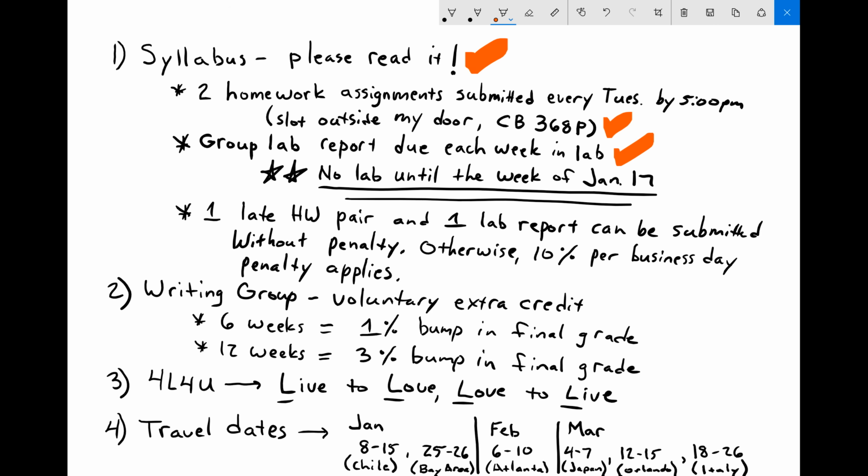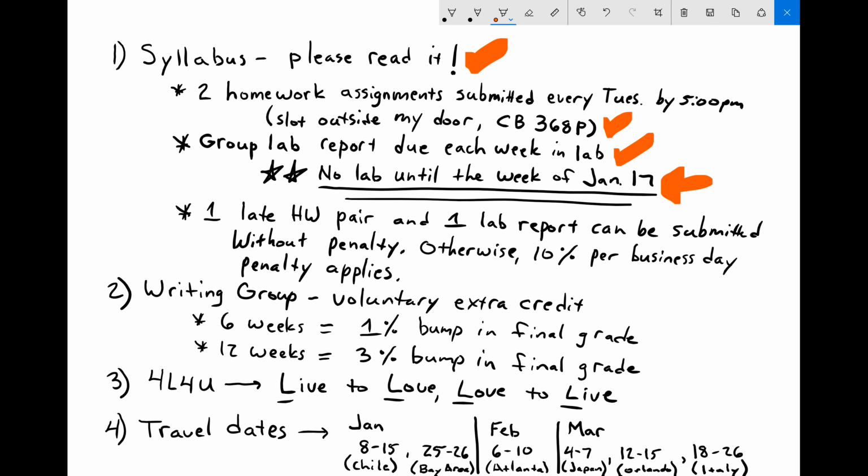The lab is a substantial portion of your grade, so I encourage you to take it seriously and participate right from day one in your labs. But with that being said, I do want to emphasize, please, that there are no labs this week, the first week of school. Instead, we start the labs the second week of school. But this first week you have off from lab, so don't worry about going to your lab section this week. Start going the week of January 17th.